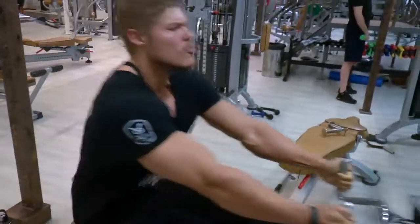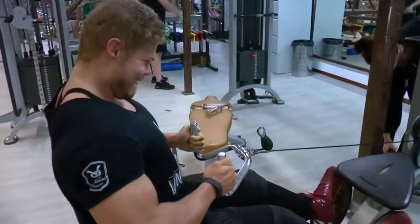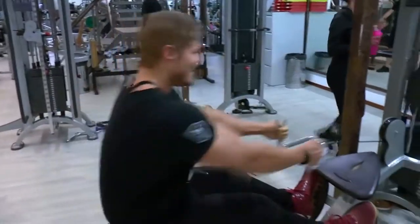It's for building the lower back, getting more thickness down in that area, which I need because on stage shows are won from the back.